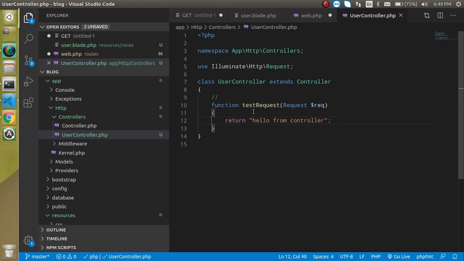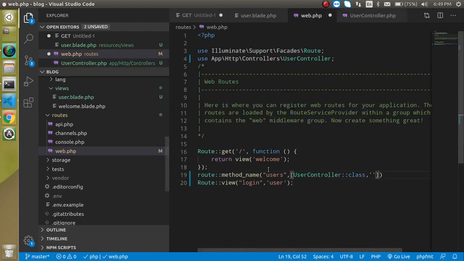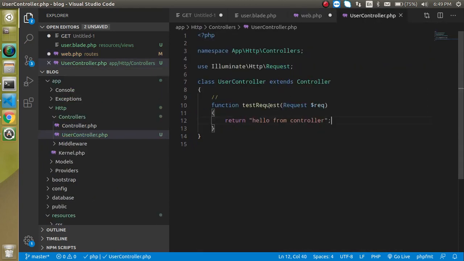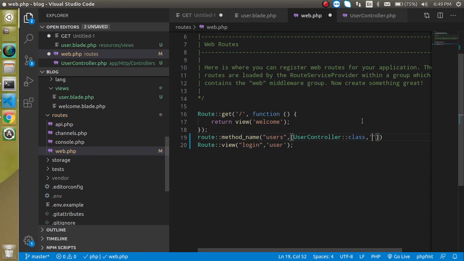This is for a moment, and after that let's just put this method here, which is test method, and let's put it directly in the second parameter, and this should be a string actually, so just make it string, and at the last we need to add here semicolon.